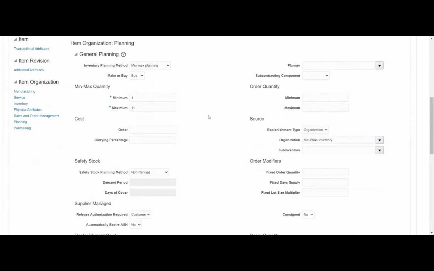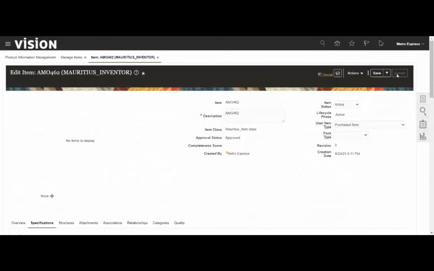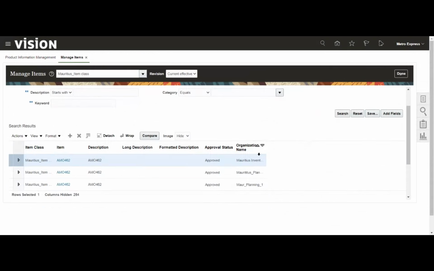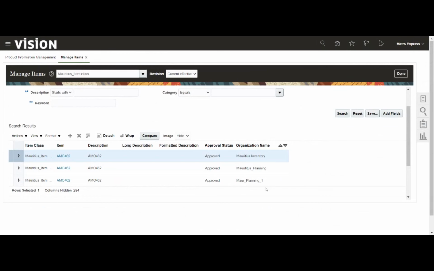So initially we saw that we have two things: one is the master org, and the other is the inventory org. But if I log in, or check the same information with the other org, let me extend this. Here this is our master org, and this is our inventory org. Under the master org, we will have the inventory organizations. In this case, this is my master org, that is Mauritius inventory, and under that I have two inventory organizations. So now let me pick this particular assignment.